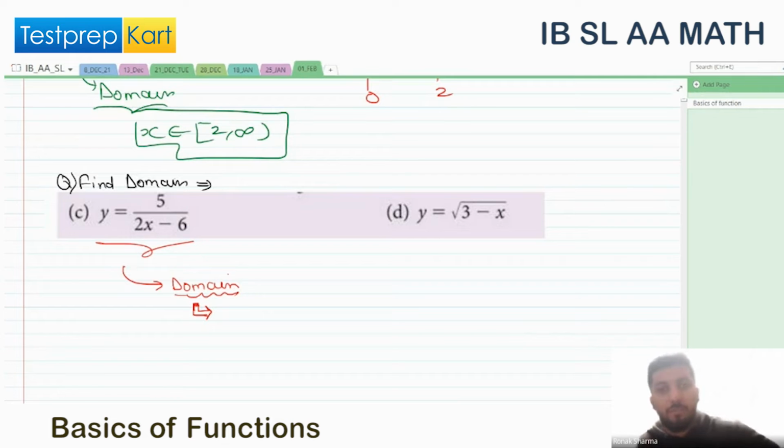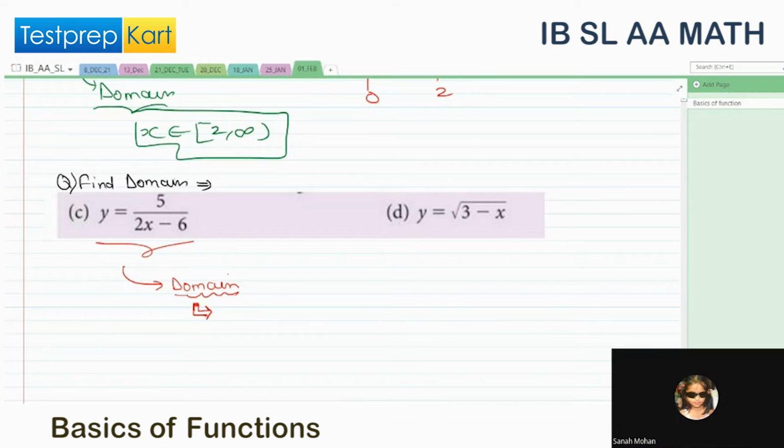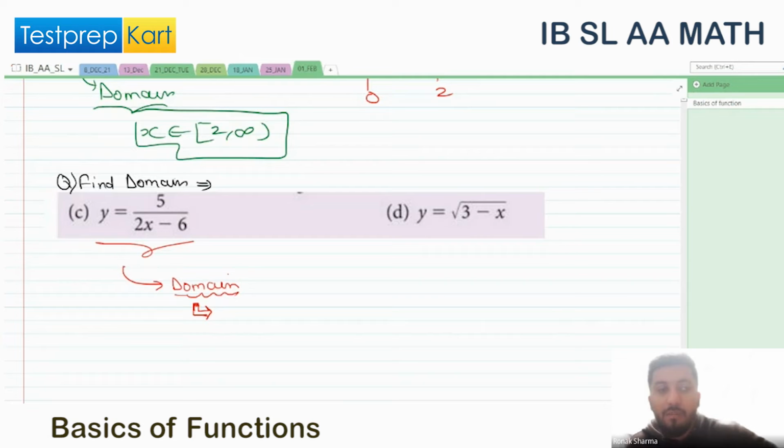What you did in this question, just tell me, what got into your mind to find the domain? Even if you were not able to understand anything, still be honest, because I'm not going to move forward if you're not comfortable with finding the domain, because this is the most important part of this chapter. Whenever we see any function, to find the domain, only look for those conditions which can make the function not defined. Listen very carefully for the next 2 minutes. You can also note this down, trust me, this is the crux: to find the domain, always look for conditions in the function which can make the function not defined.